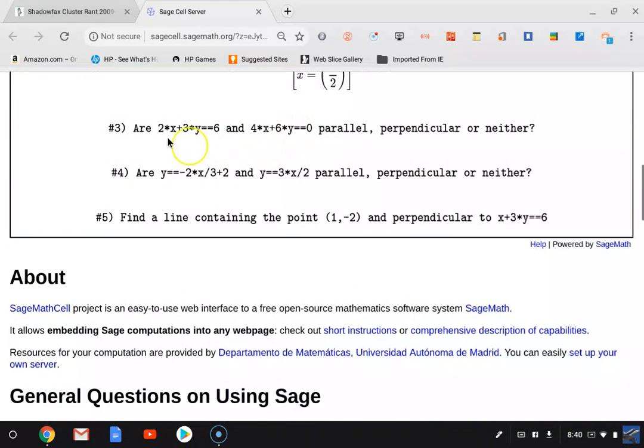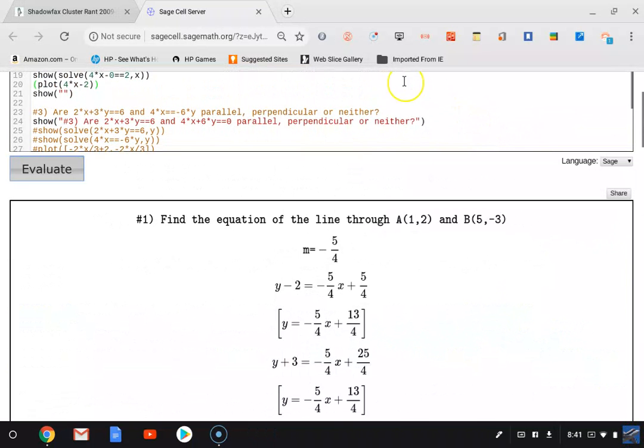All right, so given these two lines, again, they're lines because x and y are both first degree, right? Or at best first degree. What if x is missing? If y equals a number, you got a horizontal line. What if y is missing? If x equals a number, you got a vertical line, but it's still a line, right? Anyway, so are these two parallel, perpendicular, or neither? Well, if you knew the slopes, if you got y alone, you use this, see the slopes. If their slopes are equal, we got parallel lines. If the slopes are negative reciprocals of each other, you got perpendicular lines. Otherwise, well, there's no special relationship, right?